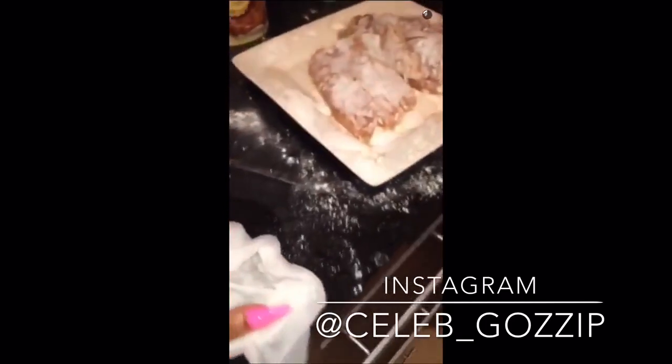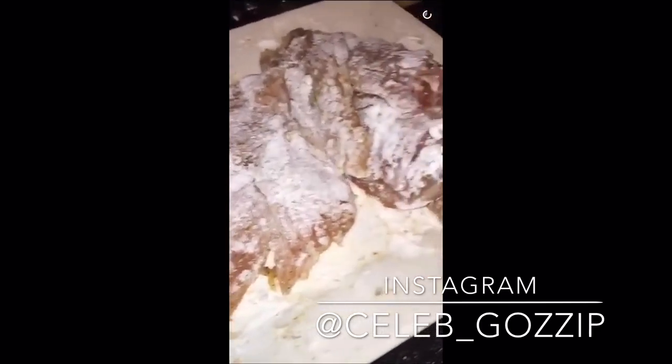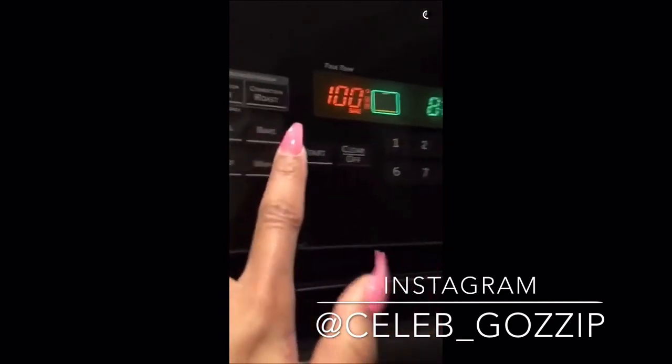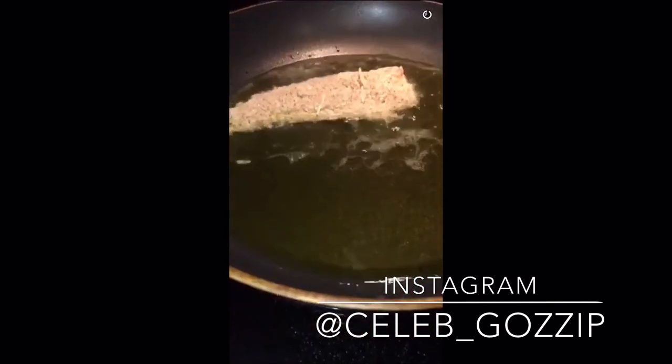I'm cooking. What did I tell you guys before? Clean up as you go. That way your kitchen won't be all messed up. So now that we have our chicken all floured up, we're going to put it in the egg yolk, put it in the batter, and then deliver it. I almost forgot to tell you guys, set your oven to bake at 350 so that you can put your chicken parmesan in the oven.